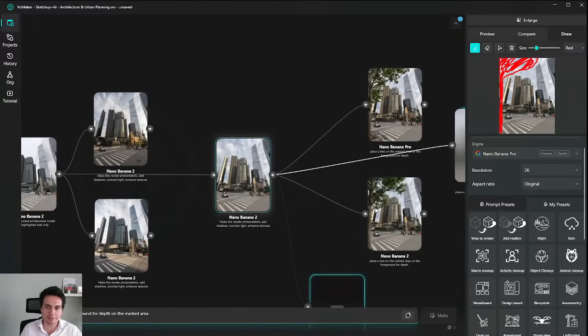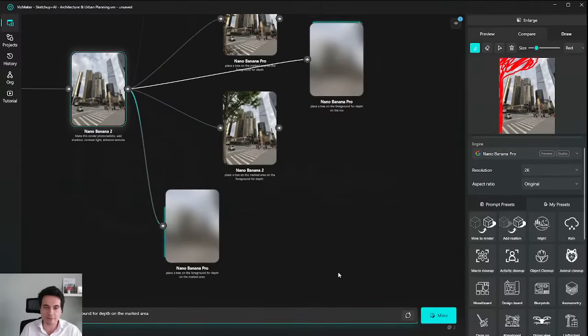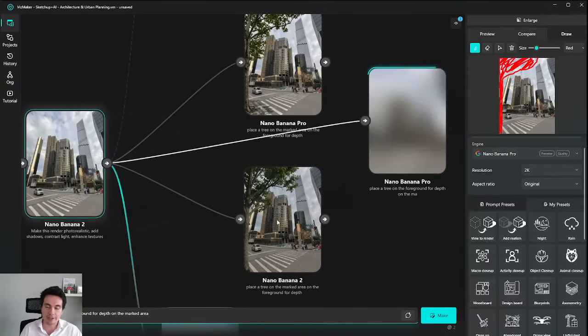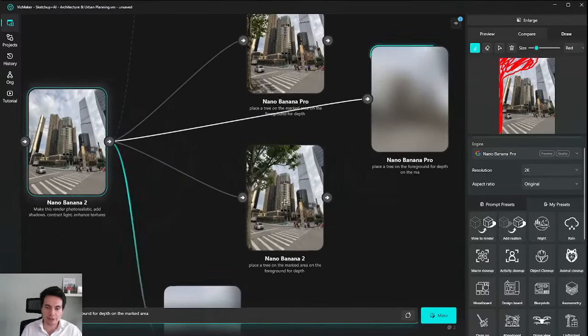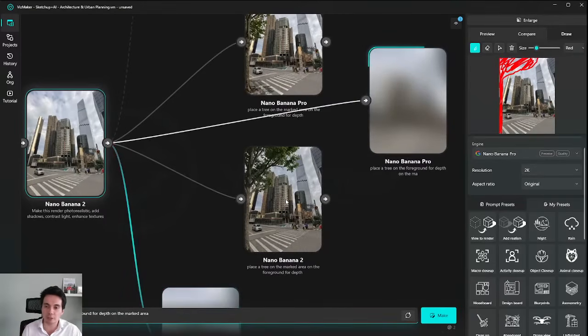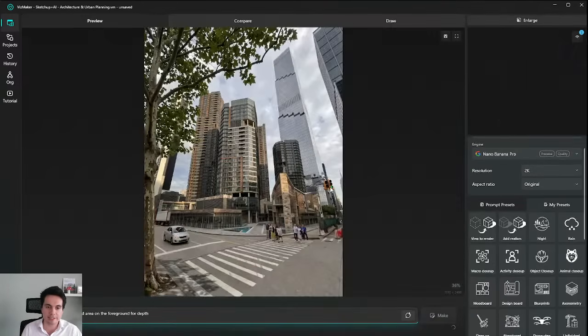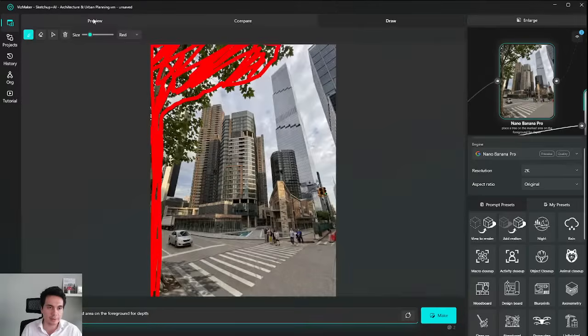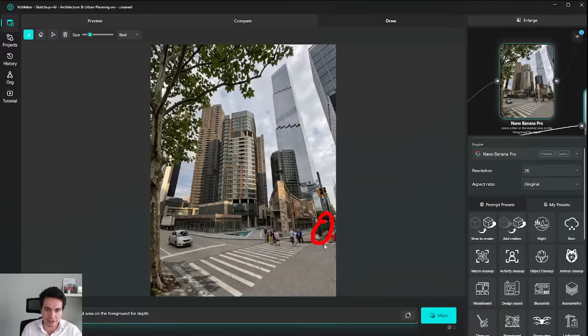Okay, so let's move on. You can see that that's one way of also using VizMaker. If you want to add stuff there, you can just draw it. And also, sometimes I just draw some people there. So to add more depth into the image, let's delete this tree. And let's say I want to add a person in here, so I can add a silhouette of a person. And those are not arms, by the way, that's where the guy is looking. So let me try that again. Okay, so we have the person looking at the architecture.